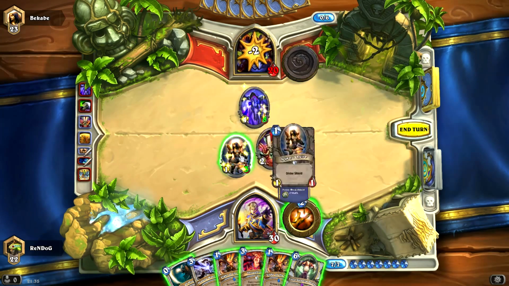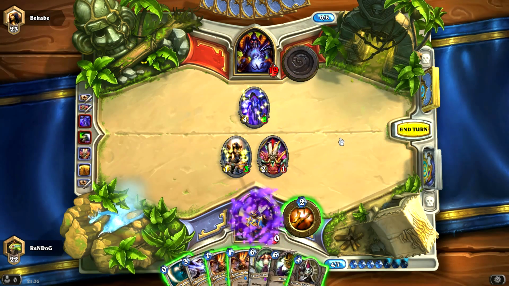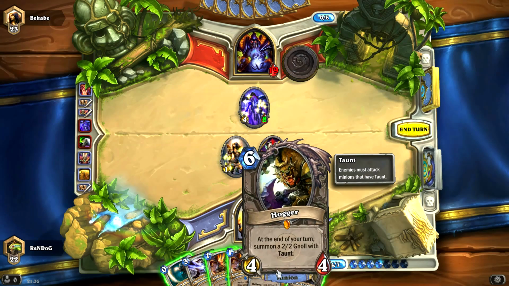Well, that puts us in a precarious situation, really, because that dragon is going to start sending some pain in our direction. I think I'm going to go for Bakabi's face. I want to shut down his hero power as soon as I can. Next up, I think I'm going to play another Thought Steal. Seems like a good spot for that. And we actually pick up a Sen'jin Shieldmaster off that Thought Steal, or a Hogger.